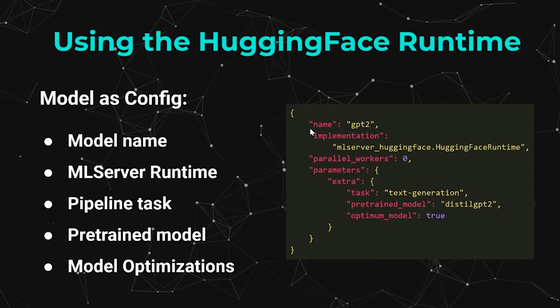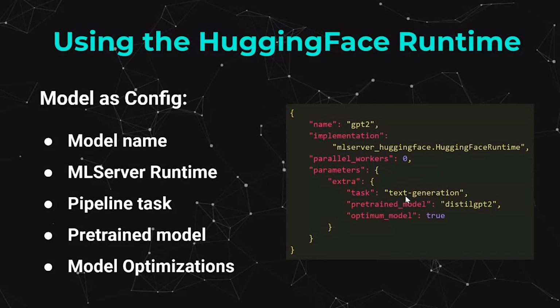And in this case, we basically just have to provide the name of the MLServer model that we want to load, the actual runtime. So in this case, we're using the HuggingFace runtime, which is part of the MLServer server. The number of workers. If we are using a GPU, we can use adaptive batching or micro batching, but in this case, we're not going to be using any of those extra configurations.